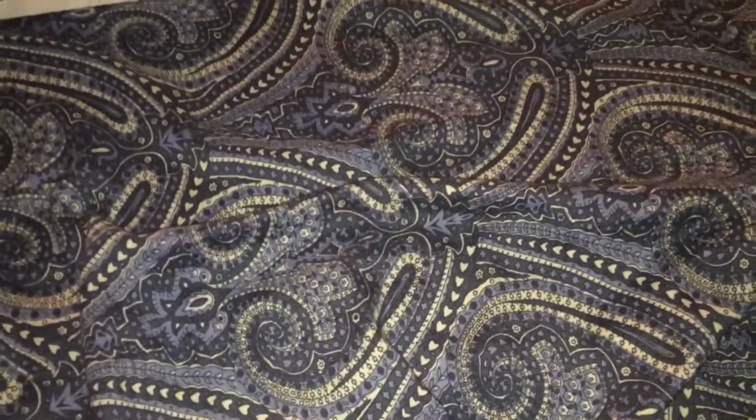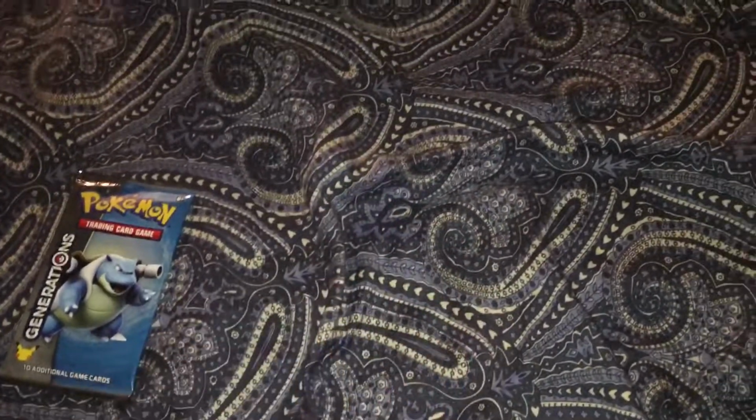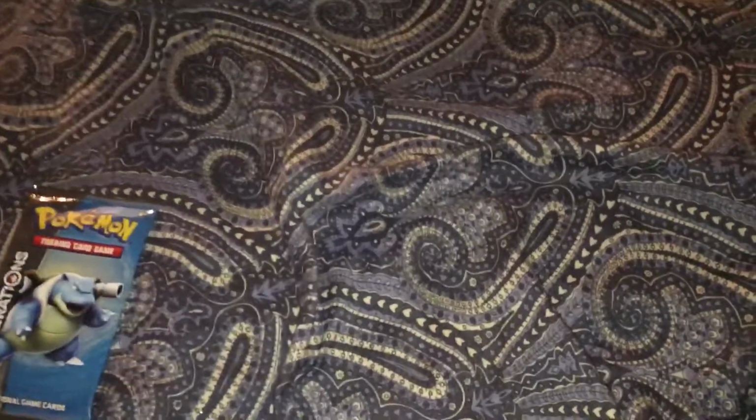All right, so now it's time to open up the 2 generation packs. One with Venusaur and one with Blastoise. I'll open up the Venusaur pack first. I'm gonna do this with one hand. Excuse me for a moment. I'm just gonna put this down. Right now, I'm just using my hand to hold the camera or phone, and my other hand to open the pack. All right. The pack is open.